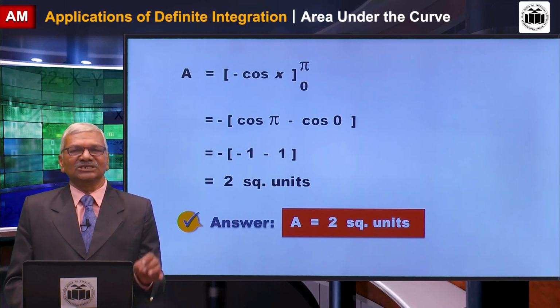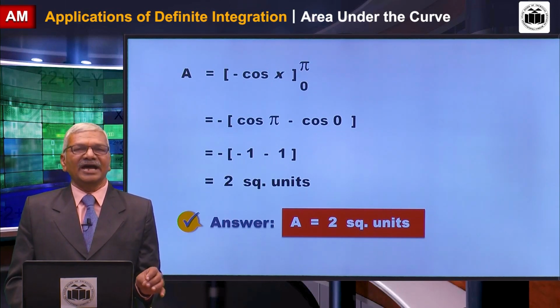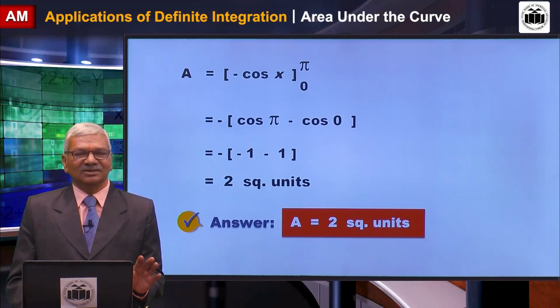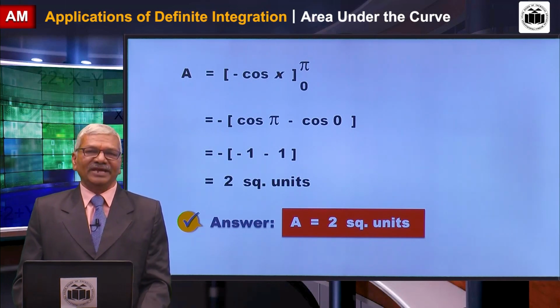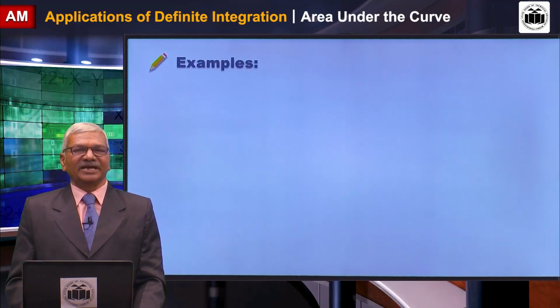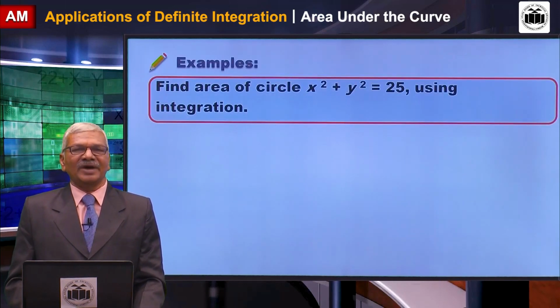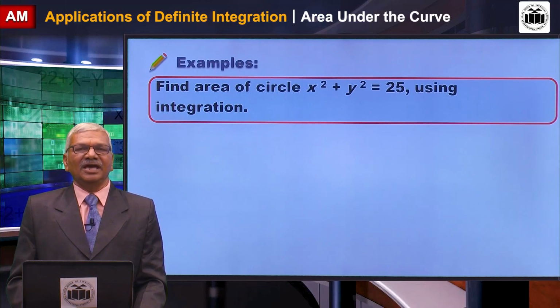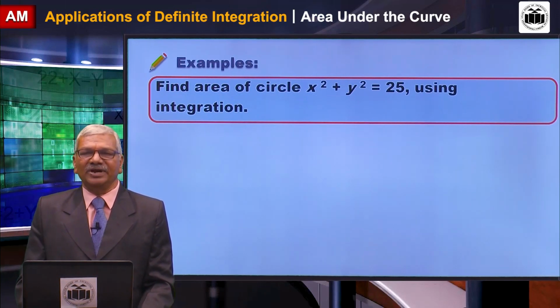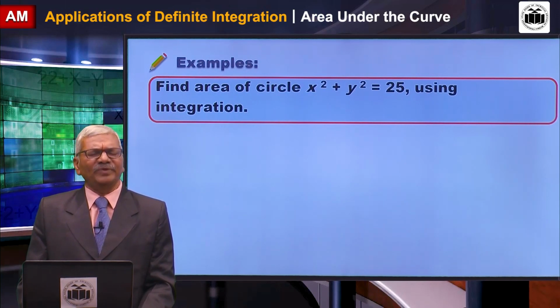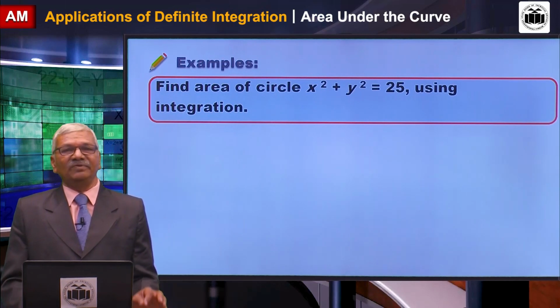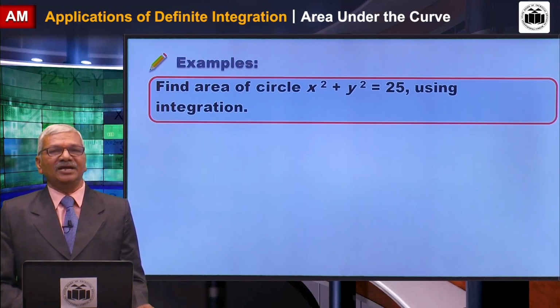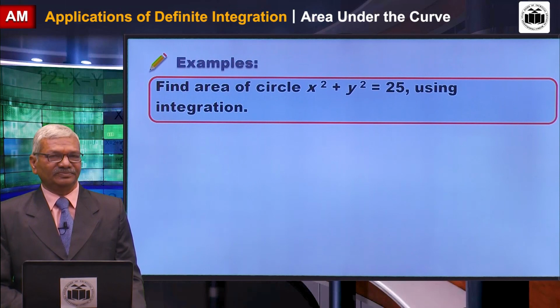That is, you are sketching the curve and putting the limits in a proper manner. Okay? Let us go to the next example. The example is: find the area of the circle x square plus y square equals 25 using integration. Students, this is a very good example because there is always a problem of finding the area of a circle in examinations.